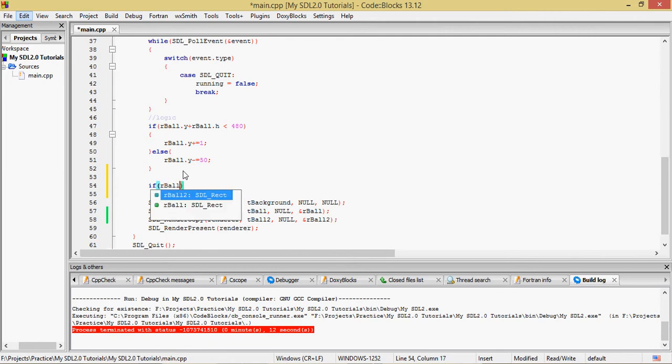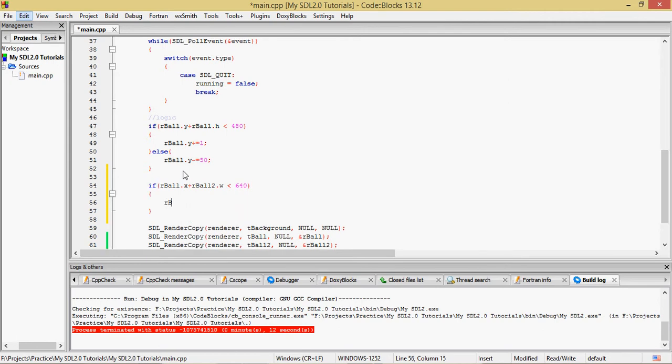So if R_ball dot x plus R_ball dot width is less than the window width, which is 640, then we're going to continue to move it. So R_ball2 dot x plus equals 250. Make sure there's a 2 there. Alright.